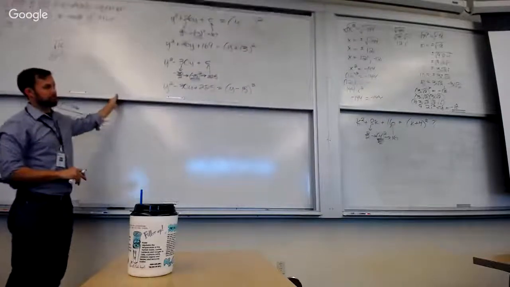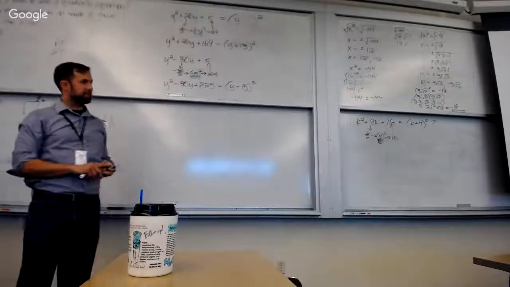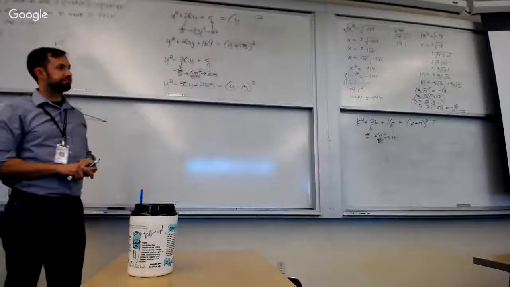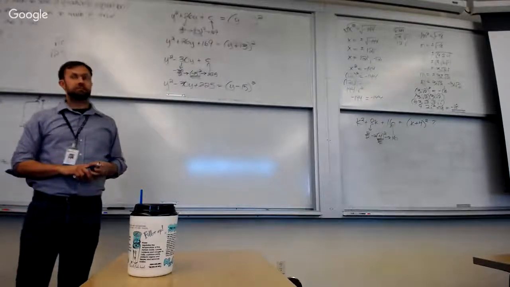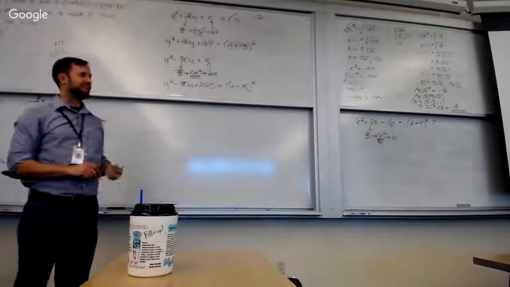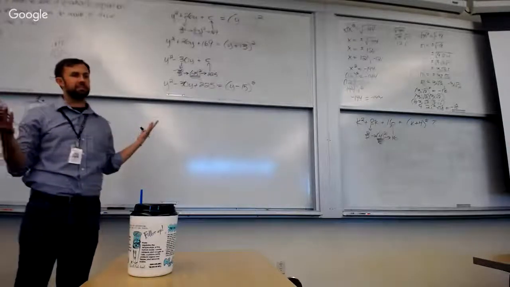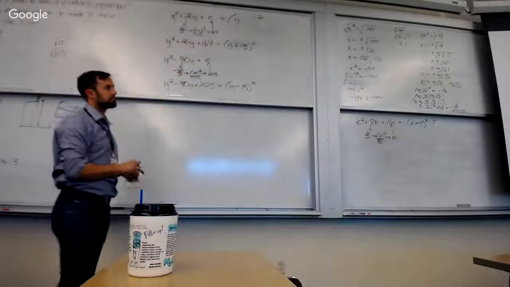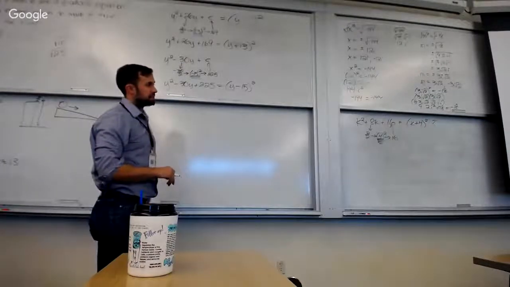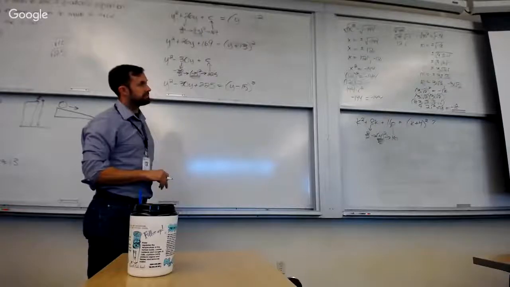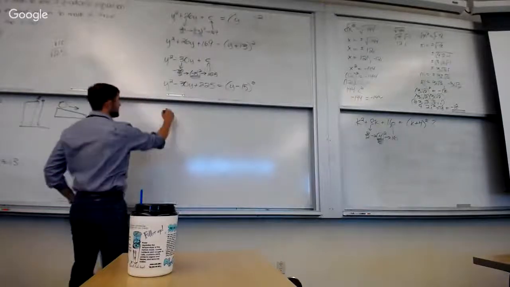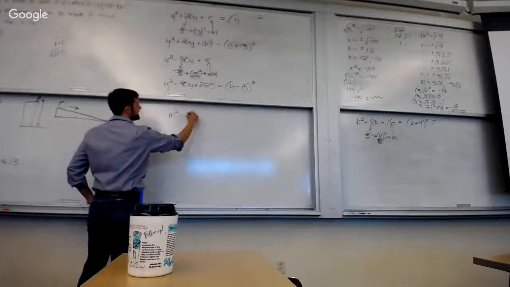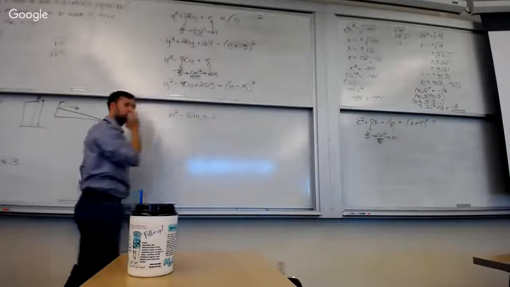Let's do one more. Is there one up there that looks trickier than others? One that you'd like to see done? I guess technically none of them are more tricky than the other, because you just do the check mechanism and you're done. But which one would you like to see? How about number 25? m squared minus 16m plus something?